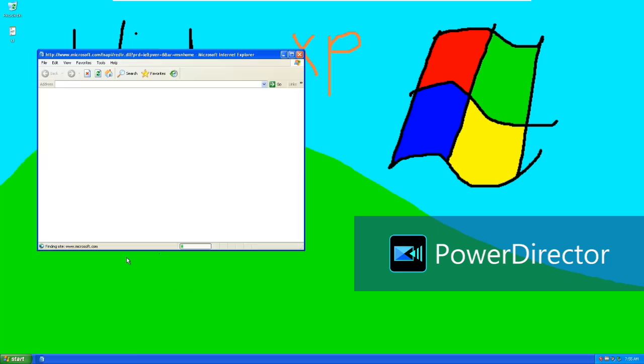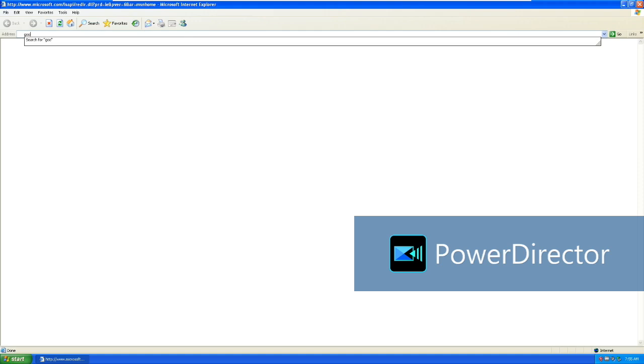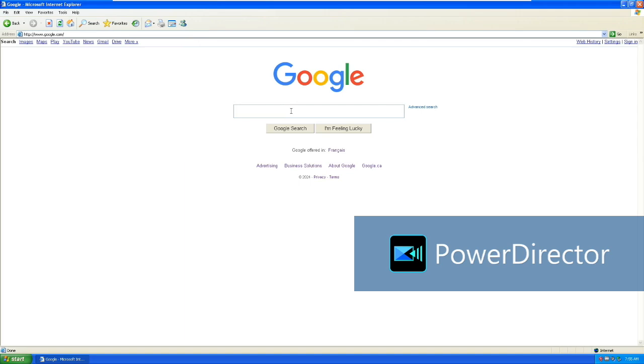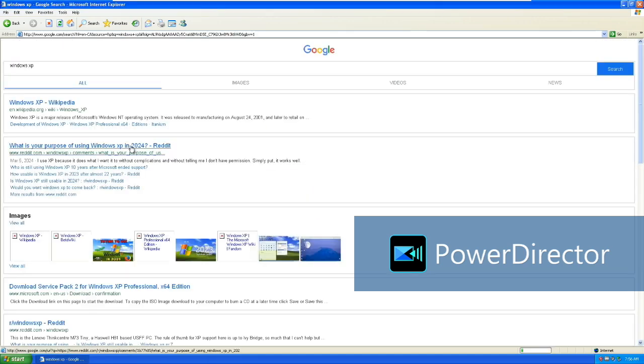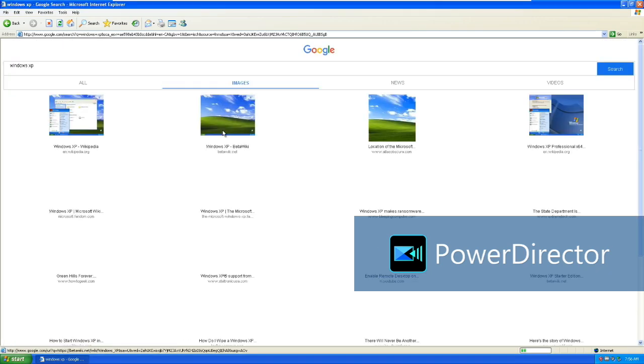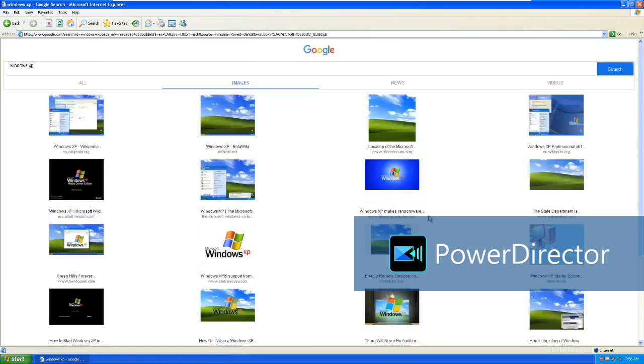Ooh, we got Internet Explorer. We can go browsing the internet. And you know what? Let's get images on google.com. And we are going to make a nice little movie in Windows Movie Maker. So, what should we do? You know what? Why not do a nice little tribute to Windows XP? Yes, and images. Just download whatever I find, I don't know, whatever.